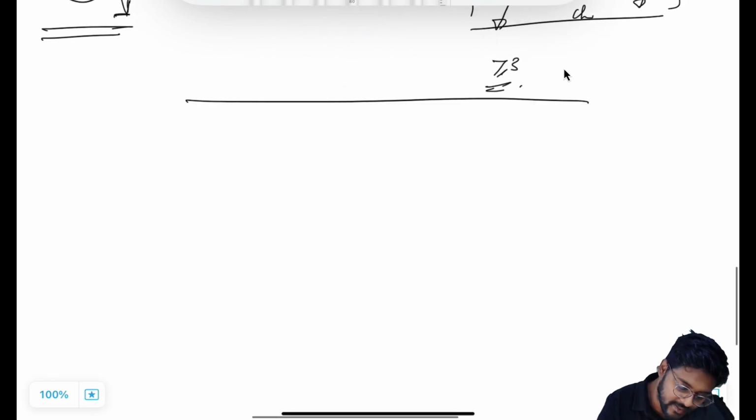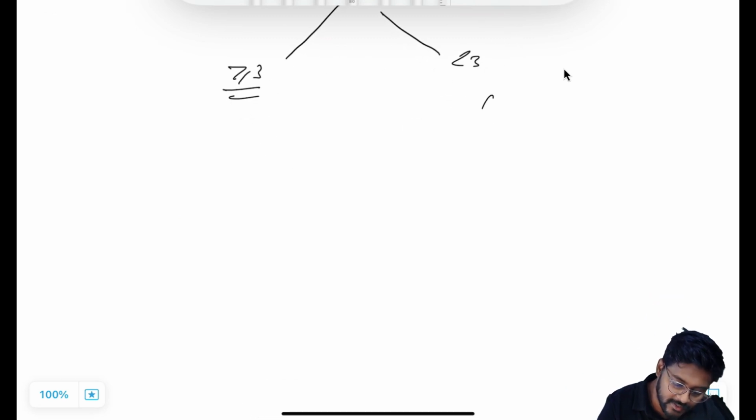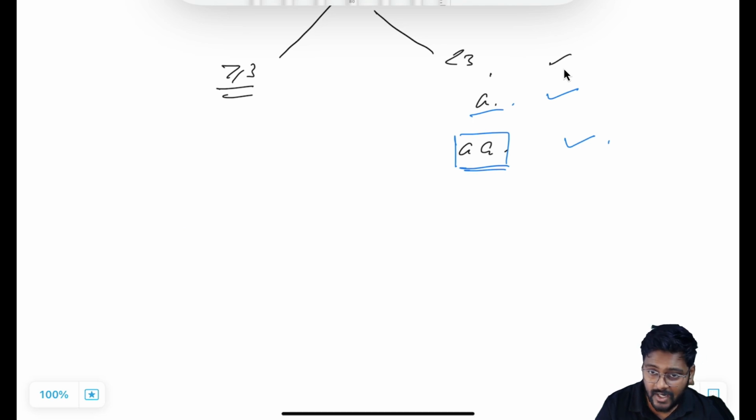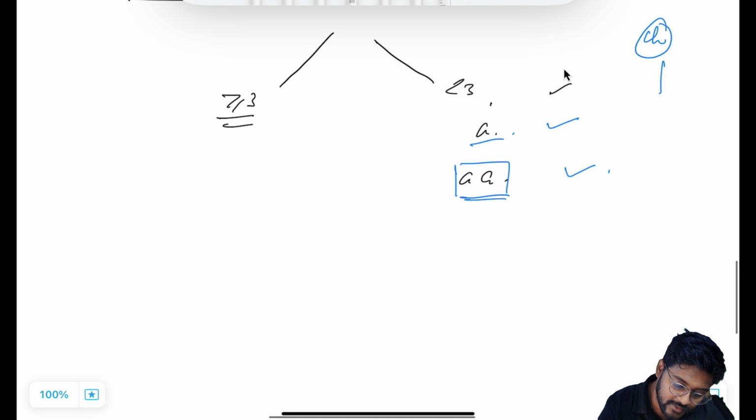So firstly, let's check our 2 possibilities: greater than or equal to 3, or less than 3. If it is less than 3, either the character appears like this, A 2 times, or it is not present at all. If it is not present, we can't do anything. If it is present only 1 time, we still cannot apply our operation, it will remain as it is. Even when it is appearing 2 times, we cannot apply our operation, it will remain as it is. We can't do anything on these characters. Okay, for the characters which have their frequency less than 3, we can't do anything.